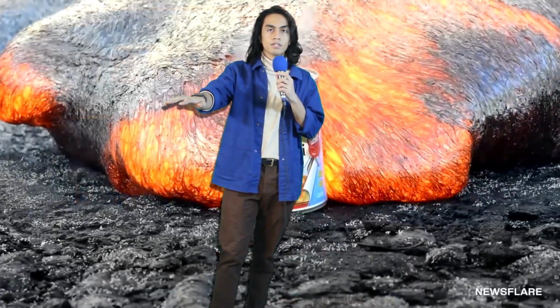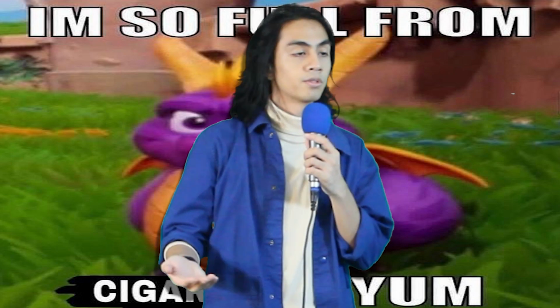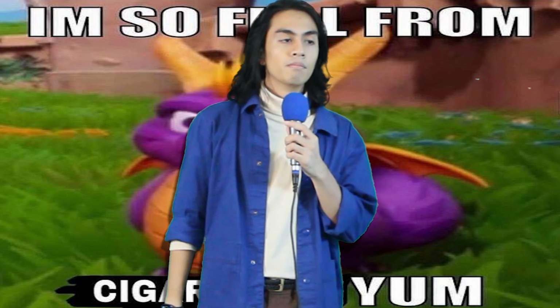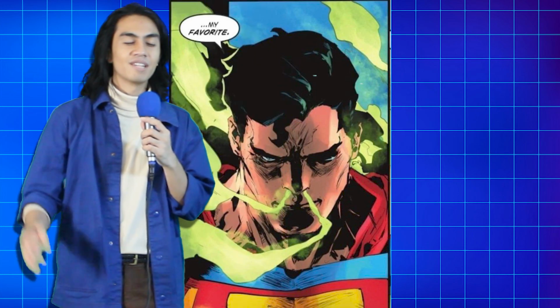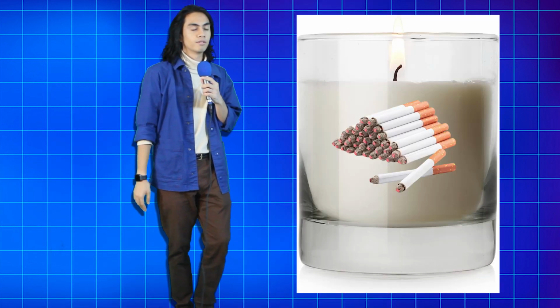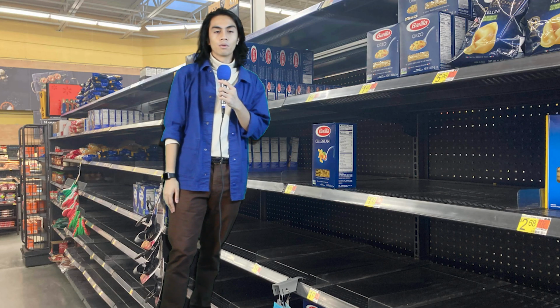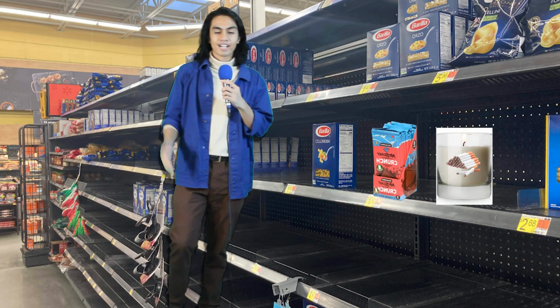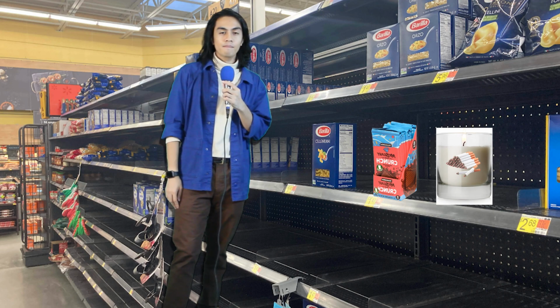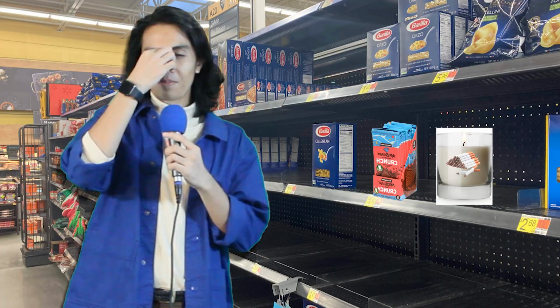Like flowing lava? Doesn't that look good? Or the smell of gasoline? Or cigarettes? I don't smoke cigarettes, I refuse to. But I do like the smell. Can you imagine if they sell it safely as a candle that can be sold commercially and you find it at like Target or Walmart right next to the Feastables? So then some poor kid who goes in to buy a pack of Feastables forever associates Mr. Beast with cigarette smoke. This is going in a really weird direction. I'm gonna stop right there.